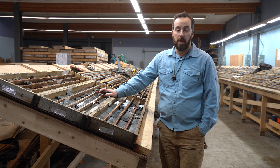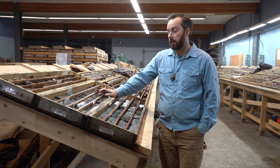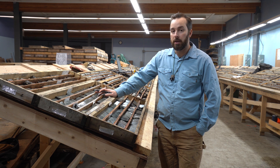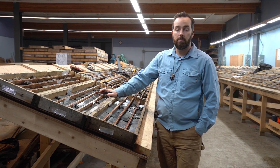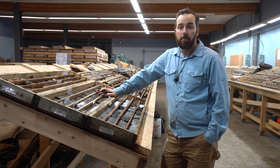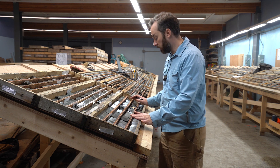This is the northernmost vein that we've seen at the Scotty Gold Mine proper. They actually pushed a tunnel to it late in the production of the mine, but never fully mined it out. What we've done is drilled underneath that projection of the vein and extended it down depth — and it's still open at depth. This was a big intercept for us: 109.4 grams per tonne over 2.53 meters in this box right here.